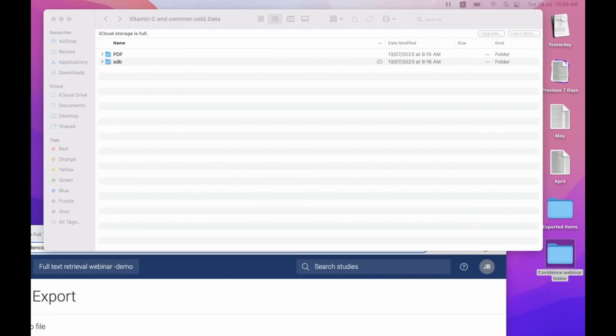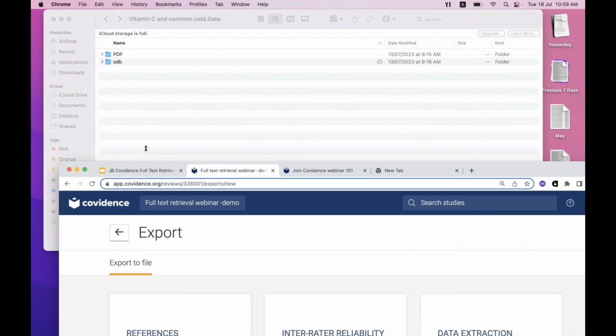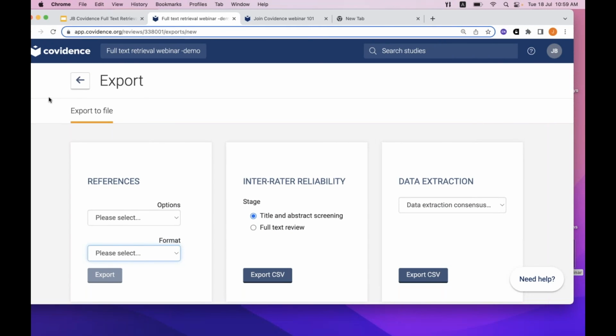So Joyce has asked, is there a common database where we can check for certain articles or search for a topic? If you're trying to find a PDF, you're unlikely to need to go back to a database. What you need to do is to either use your reference manager to locate it, or to use that DOI option that I showed you.